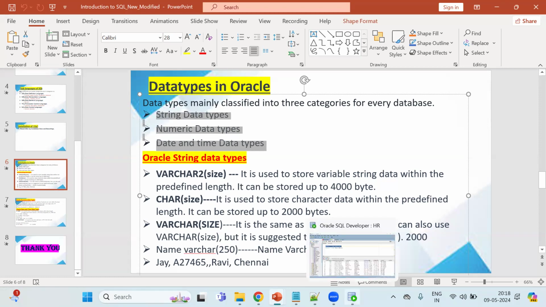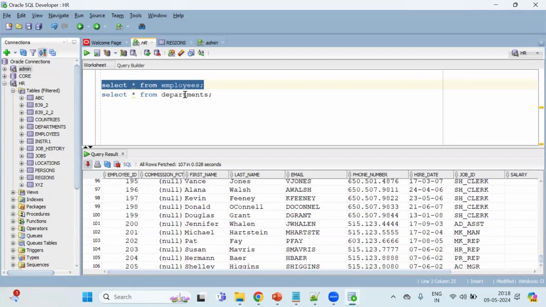If I go to my database, this is the database, correct? Here we have tables. This is one table, this is another table, and this is another table. All these things are called tables. Why are we creating tables?